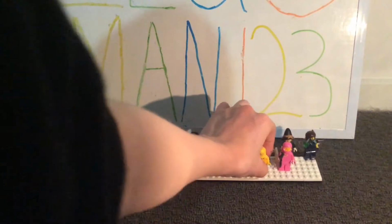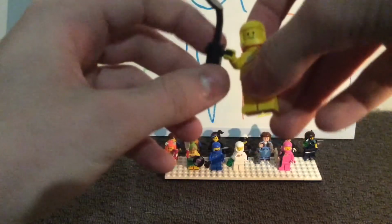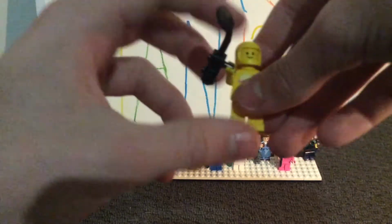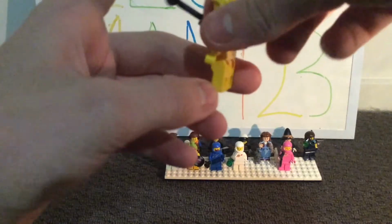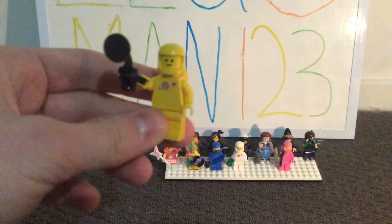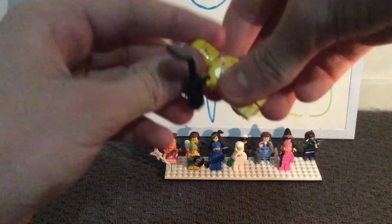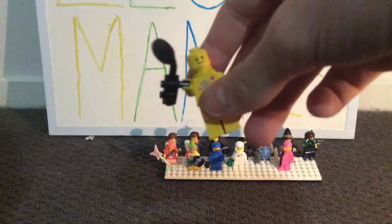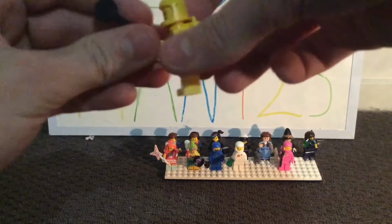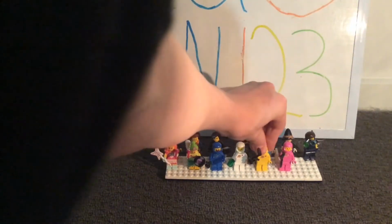Also very similar to Lenny and the white astronaut, but just with a different color and a different accessory. This is a metal detector, really nice, but it doesn't really stand out if you look at it from a far distance, because you probably won't be able to tell there's a minifig inside of the suit because of how yellow both of the parts are. So I kind of wish they maybe chose a different color, maybe a light blue or maybe a green. That would be a pretty interesting one.